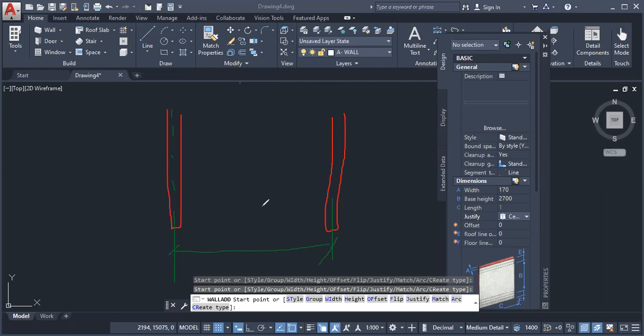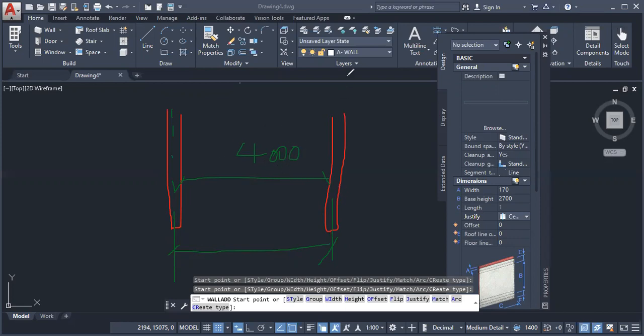It is important to note that you might need to add a wall thickness, 150 or 170, depending on the thickness of your wall. Say, for example, you need an inside wall measurement of 4,000. If you're using the center to center measurement, you would need to add 150 to this measurement to get the inside distance of 4,000.